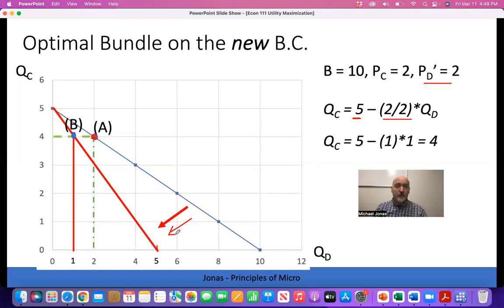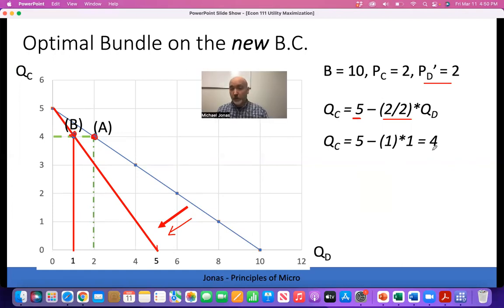That's the pivot inwards. So we immediately recognize we can't stay at point A. It's now outside our new budget line. It's unaffordable, unattainable. So we go through the re-equilibration of that little shopping trip. And what we found again was 4 cups of coffee, but only 1 donut at point B. So that's our new optimal point. And just to verify that that is on the new budget line, right? We plug in 1 donut, 5 minus 1 gives us enough money to spend to get 4 cups of coffee. So that is in fact on our new budget line here.